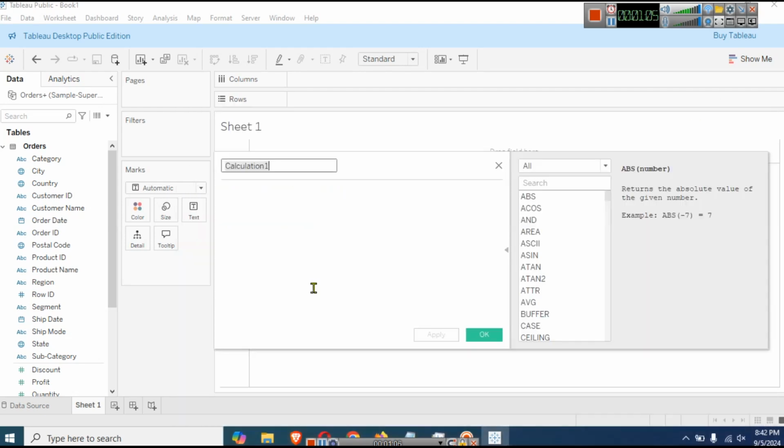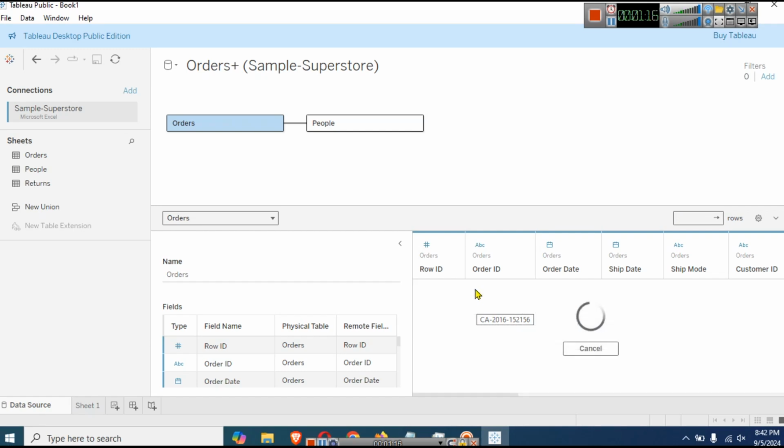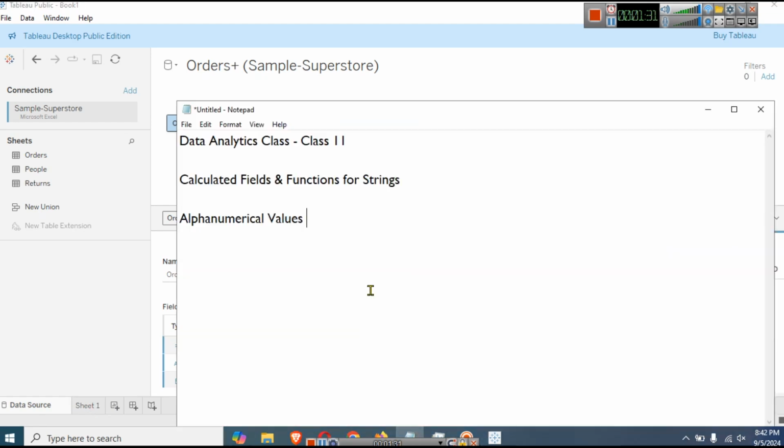For example, if you consider order ID in the data source, it has CA 2016, so it has alphabets, special characters, numbers, everything. Similarly, the name of a person is all alphabets. Those types of variables that you are seeing there are all string values.